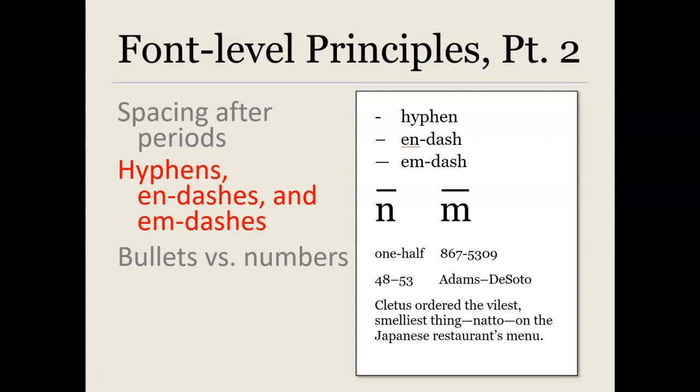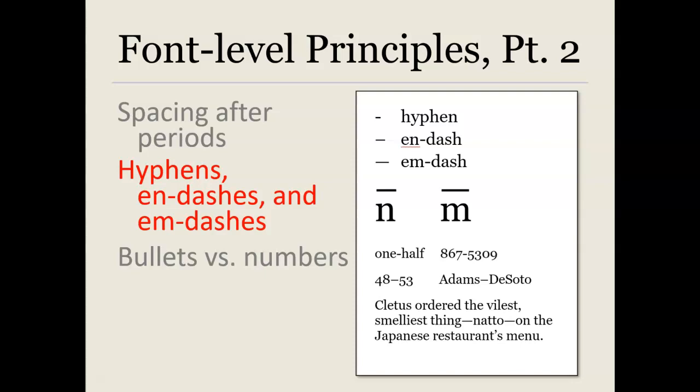So that first line of examples, 1/2 and 867-5309, those are just separators. So in the 1/2, that hyphen is showing it is part of a compound word. The 867-5309, that dash, there's a hyphen. It's showing it's a space between the clusters of letters, or numbers. Excuse me, those aren't letters, those are numbers.